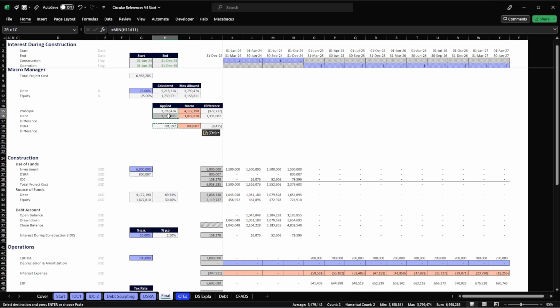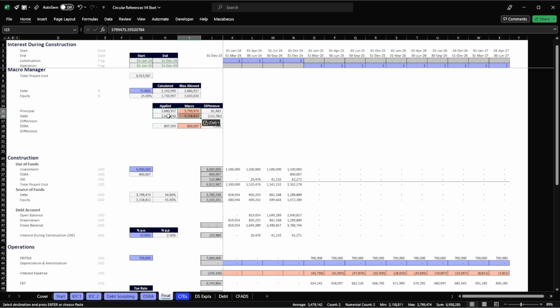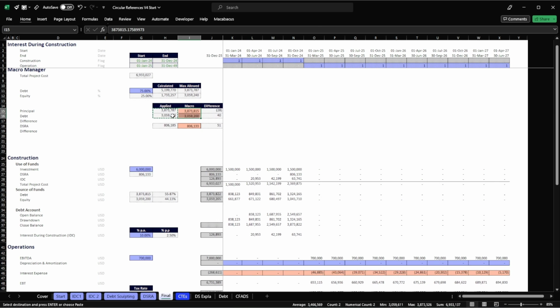So we have to keep copying these things. So I'm going to copy here. I'm going to paste here. I'm going to keep pasting F4 until it goes to 0. As you can see, the numbers here are just going very close to 0. Cool. But now I have to fix this one here. So I have to copy and paste here. I'm going to keep pasting. It goes to 0, but now this is no longer 0. So you have to come over here and paste it, and I keep pressing F4, F4, F4 until it goes to 0. Now we go here and we're going to paste it here and you keep pasting.